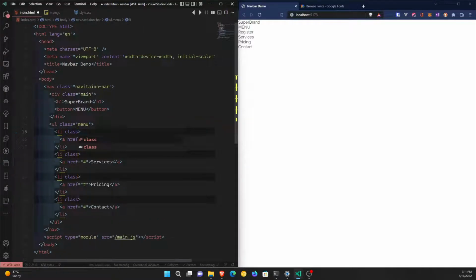We can have class, and with the Alt key, I was able to select in order to have several, but you can do it several times at the same time too. It doesn't matter. So this will be my menu item.